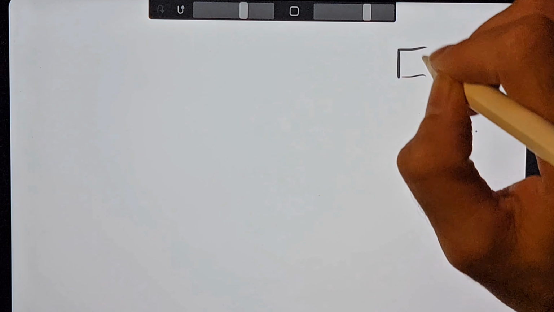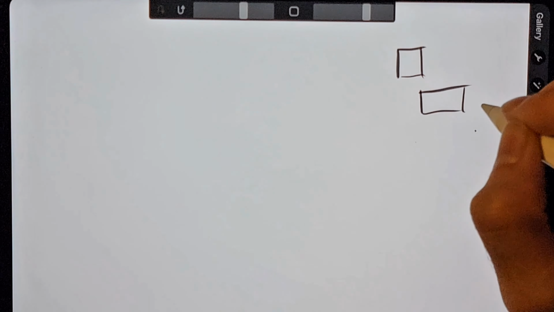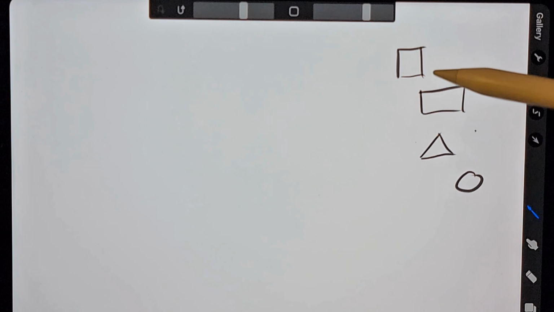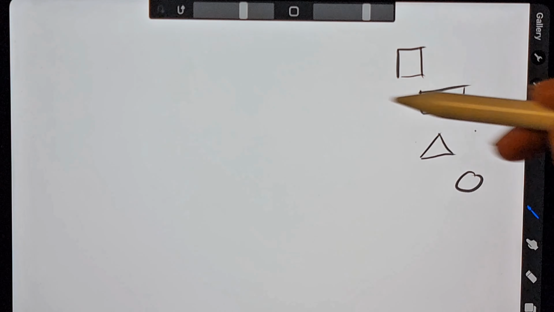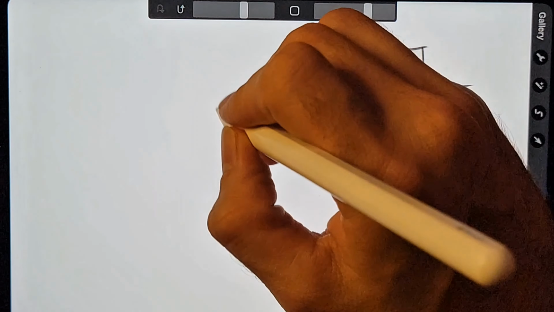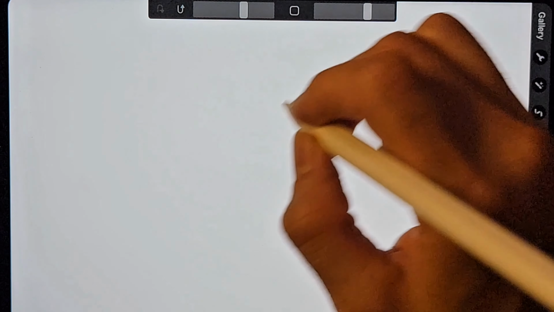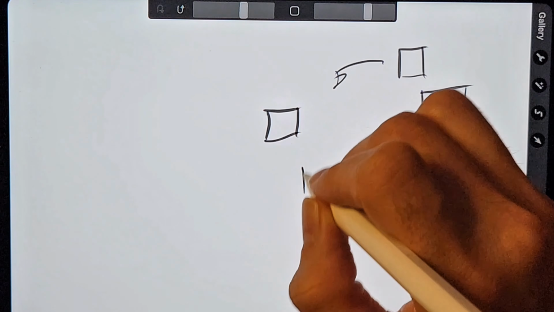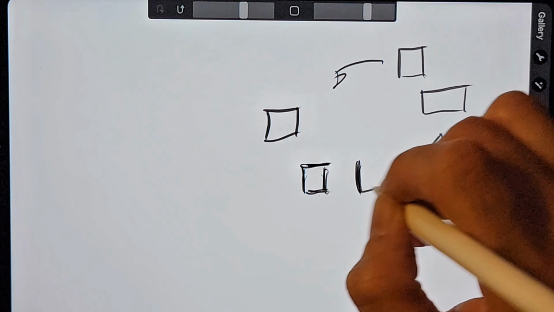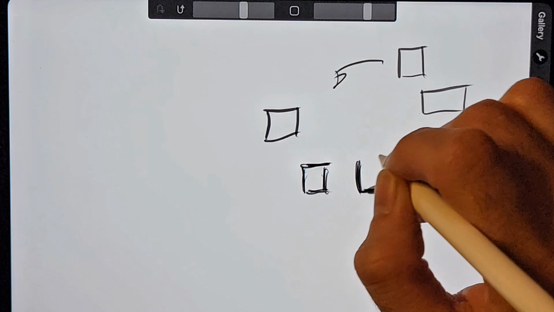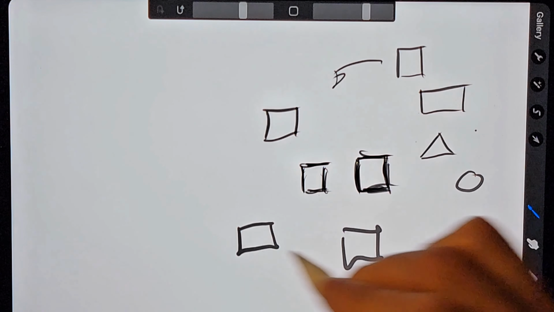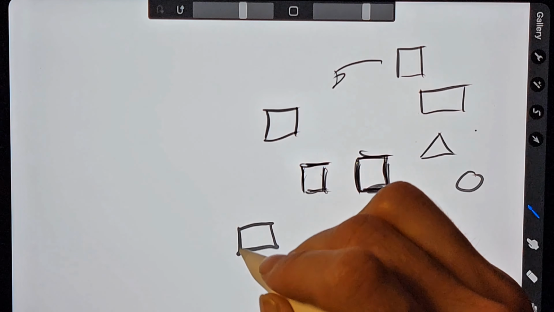So we've got square, we've got rectangle, we've got triangle, and we've got circle. And again, like I said, I don't really care about you drawing the perfect square. I don't care about you drawing the perfect rectangle and so on. I want you to just get in the habit of drawing squares. Okay, so let's just draw some squares. And I can do different drawing styles, where I do the scratch method, more or less. Or I can try to do it in one, but I just did a little dent there. That's almost a rectangle.